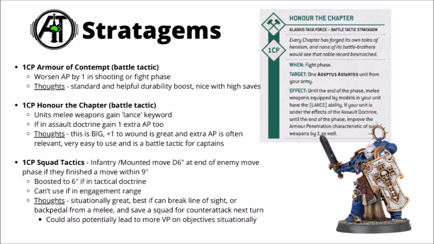That could be really quite big. Or potentially, if you're faced by an oncoming enemy melee unit that's just about to charge you, an extra d6 inch movement backwards might be able to keep you out of charge range and again save your unit's life when they might have died otherwise.